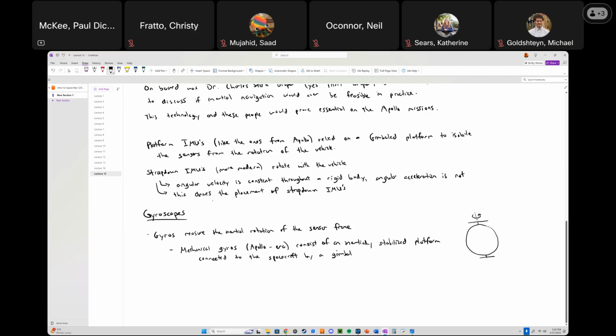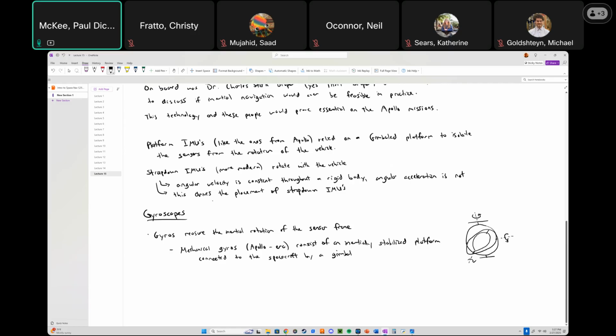Like yay. There we go. But then it also has some other ring, which I'm going to try to draw at an oblique angle, inside the original ring, which is allowed to rotate like yay. And then that has another ring inside the first two, which is allowed to rotate like yay. So you end up with these three axes of rotation that allow something in the middle of all of this, kind of the innermost part of this kind of Russian nesting doll, can have whatever orientation you want, asterisk, right?